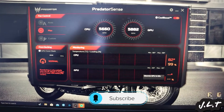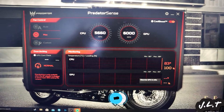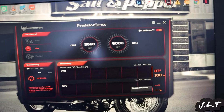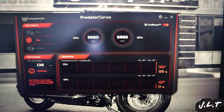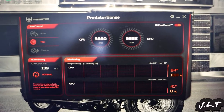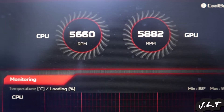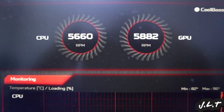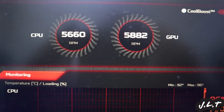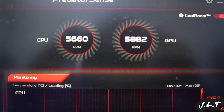Yesterday after opening it up, I took the fan apart — me and my girl — and after getting it open, cleaned it, put some lubricant on, and it actually started working again. I think there was just some dirt stuck in it. As you can see now, the CPU fan is turning. I did order a new fan, but for the time being this is fine.